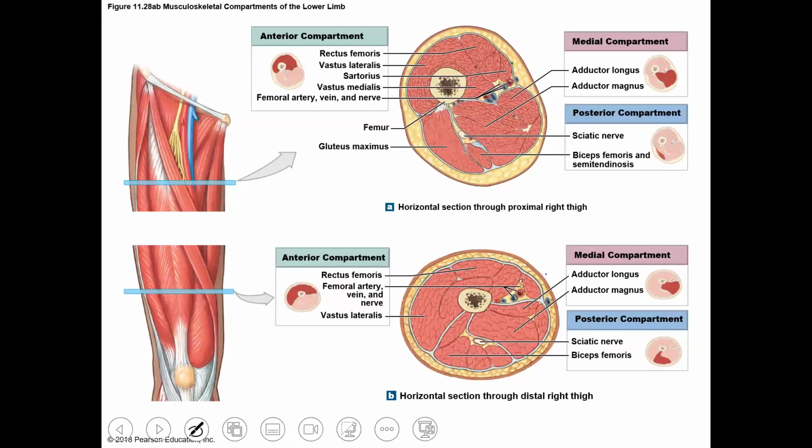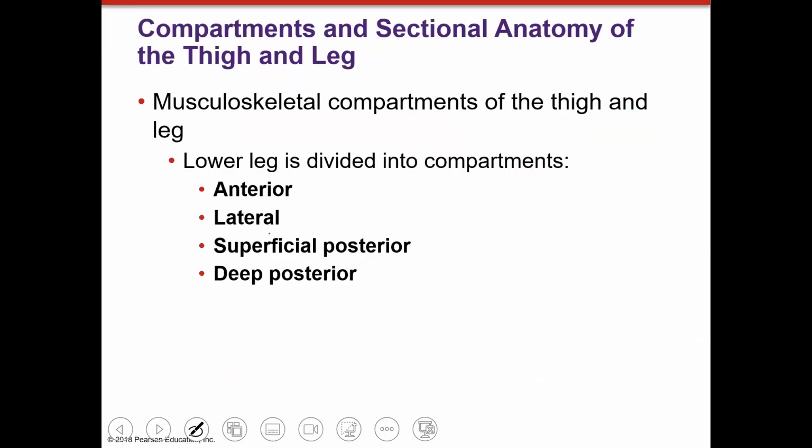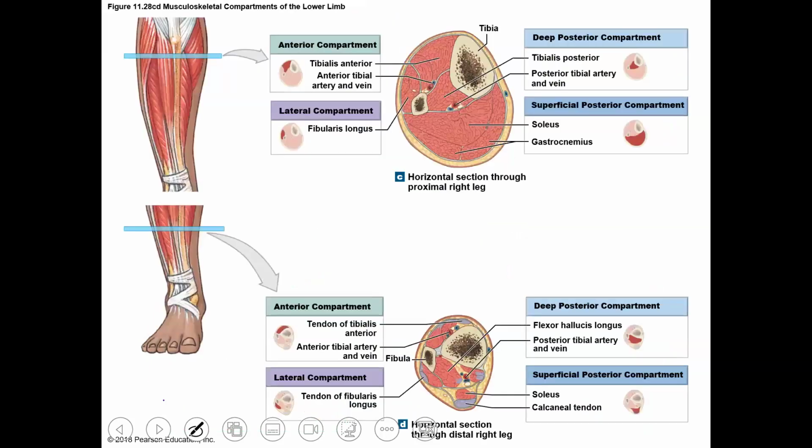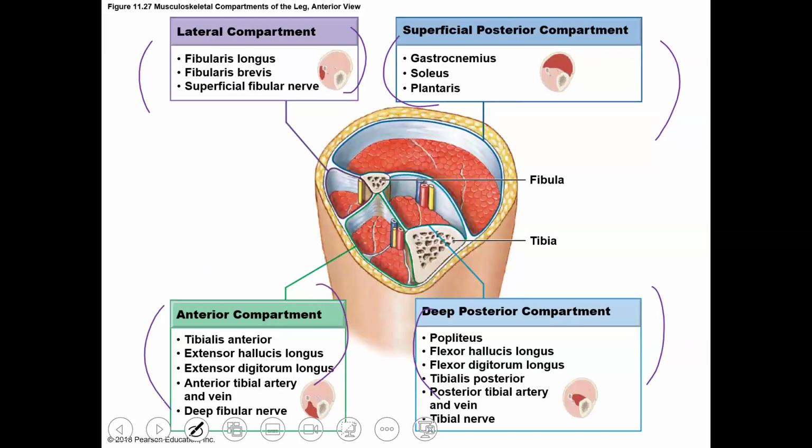And these, we're good with that. Anterior compartment, posterior compartment. And we don't really need to know the compartments very much. Okay, so you could take a look at this if you like. Lateral compartment, superficial posterior compartment, deep posterior, anterior compartment. There's things called compartment syndrome, where the pressure has to be released if there's damage here, and the blood vessels are expanding these areas, and it's dangerous.